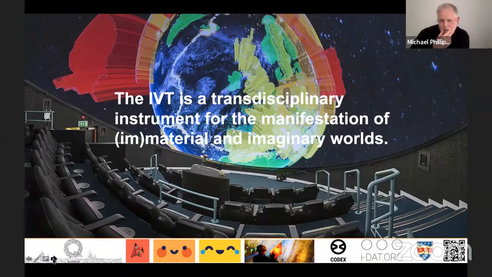We shifted some of those intentions, which were very much lens-based and camera-based, to focus more on that data collection and data visualization.